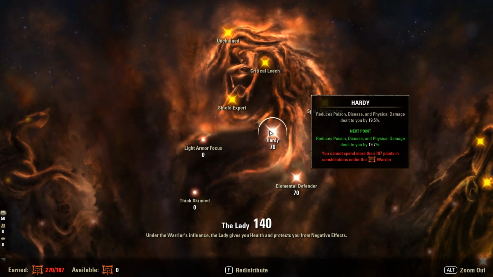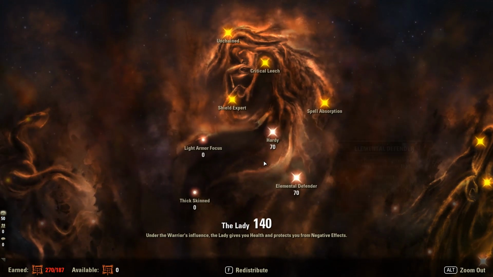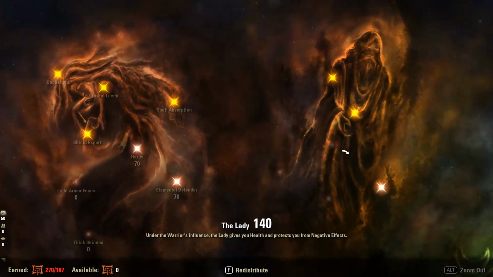Then here we have 70 hardy and 70 elemental defender, and 47 in heavy armor focus to get more physical resistance while wearing 5 or more heavy armor pieces. There are also a few other things, like you want to have at least 30 points here, because shield expert increases the armor of equipped shields by 75%. That's really nice, so you want to have at least 30 points in here. Play around a little bit.